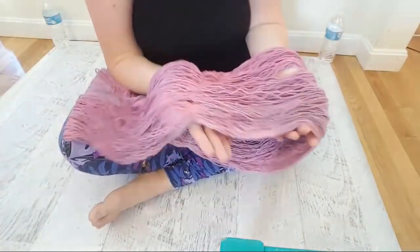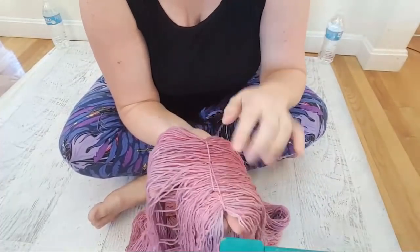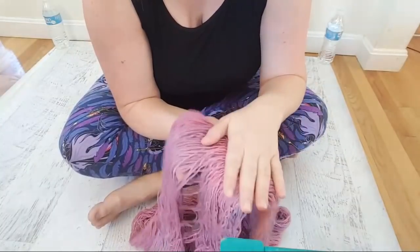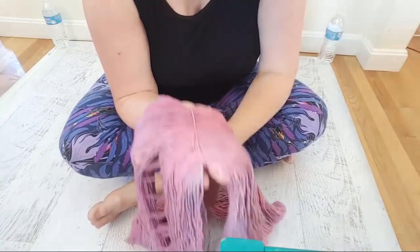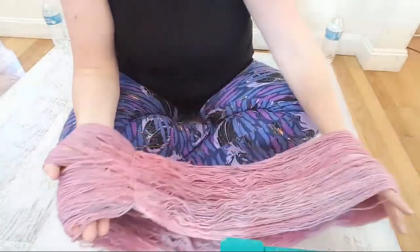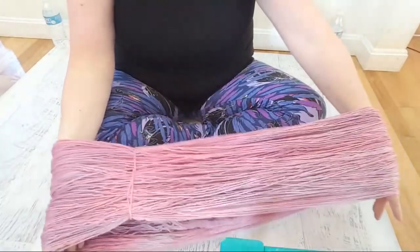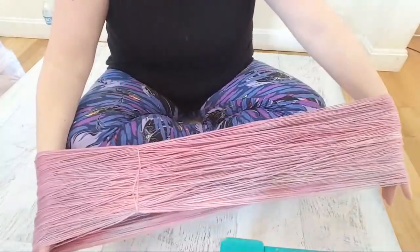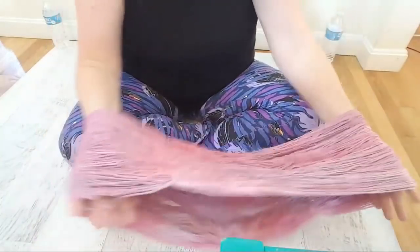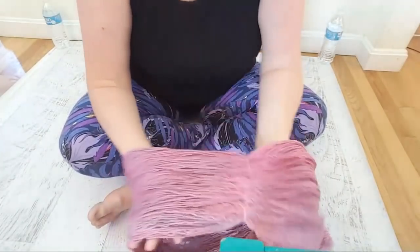But the main thing I do is once the yarn is dry, I go to the ties and I look at the directions. Yes, I could also steam it to straighten all the yarn out. This one isn't super wavy, so I wouldn't bother. If it was a lot worse, then I might. But yeah, you could also just soak and let it dry again.